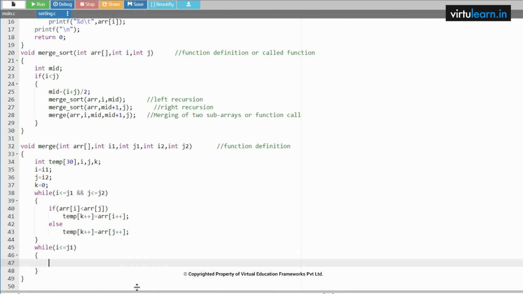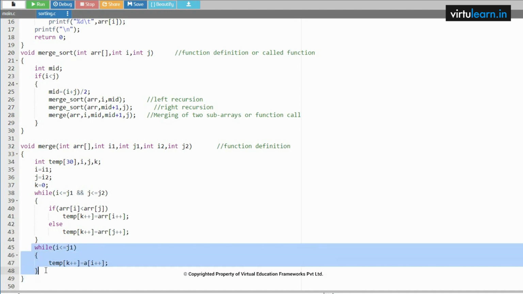So here, I am going to store temp of k plus plus equal to array of i plus plus. So this is the logic for copying the elements of the first list. Whatever elements are remaining are copied using this logic.